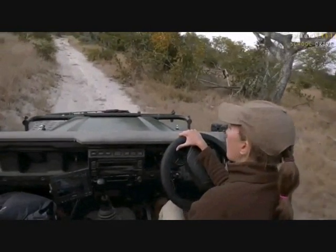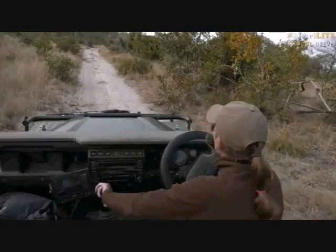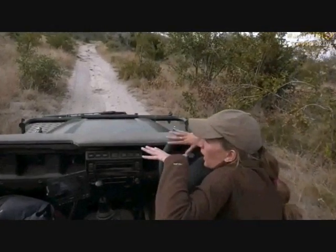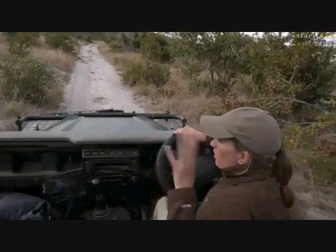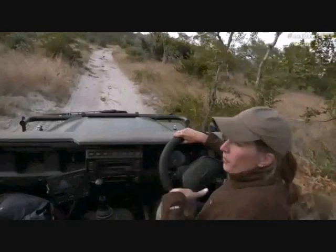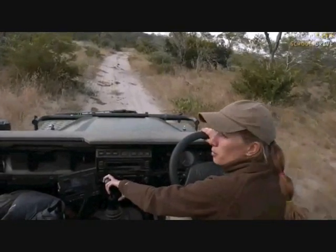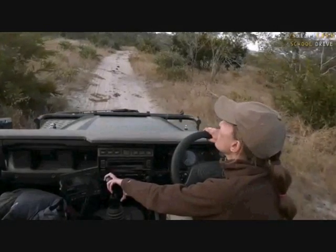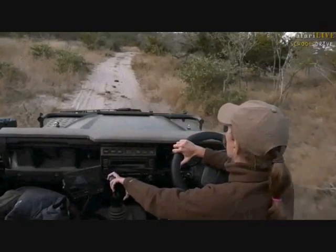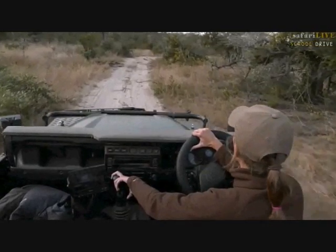because a lot of the times it's very hard, and leopards are one of the hardest ones to see because they hide so well and they don't like to be spotted all too often, so they tend to just crouch down and hide. And at this time of the day, because it's still a bit warm, it's very likely that they're still sleeping somewhere. So we're going to try. Hopefully we'll be able to show you guys a leopard, but I also need you all to try and think with me, leopard, so that we manage to find it. Or at least a track that's going to show us in which direction we can start looking.